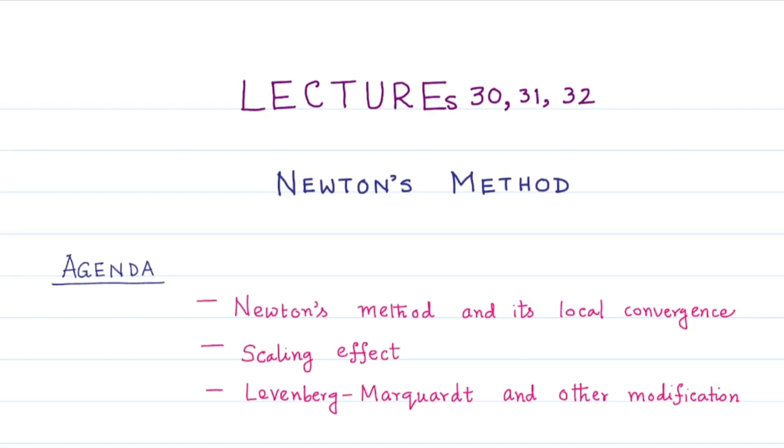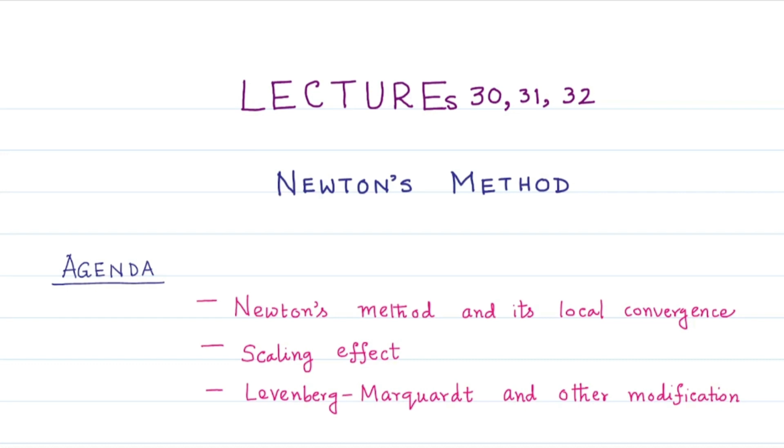The agenda of this lecture is three topics. First, the derivation of the Newton method. After deriving Newton's method, we will find that there are several drawbacks of the Newton method, although it has a fast rate of convergence. So after deriving it, we will try to identify its convergence rate. We will find that Newton's method has a local convergence. That means if we start the method from a point that is very nearby to a local minimizer, then the method rapidly converges to the local minimizer.